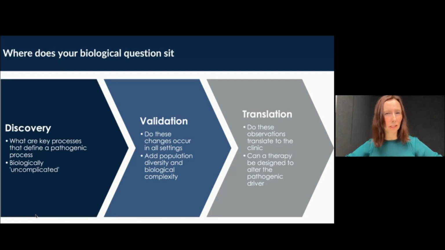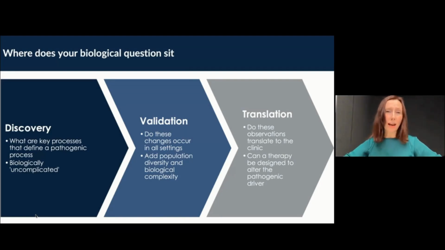Here, the sorts of questions I might be asking in a discovery component: what are the key processes, be they molecular or cellular processes, that are defining the pathogenic process? Because I'm interested in what is actually defining that biological process or those pathogenic changes, I really want that to be a biologically uncomplicated system.